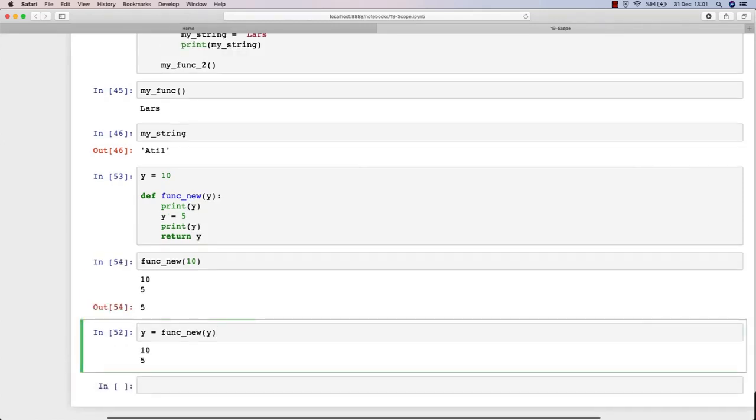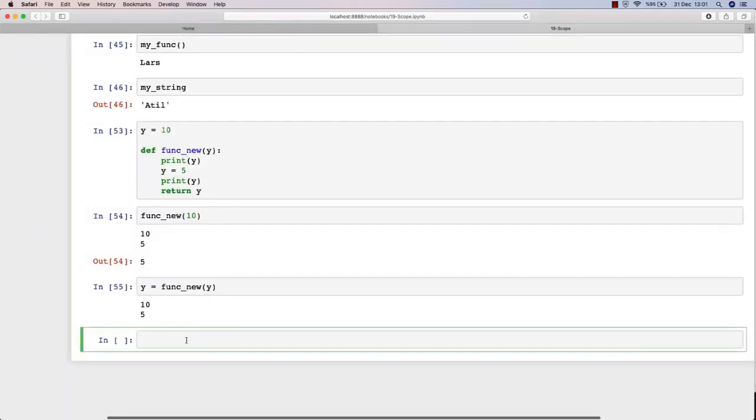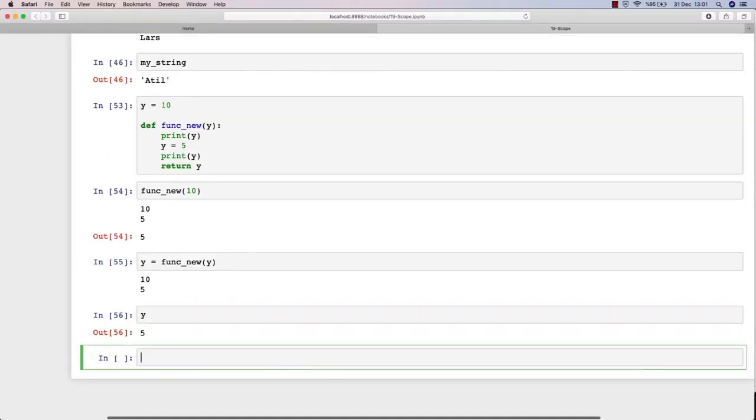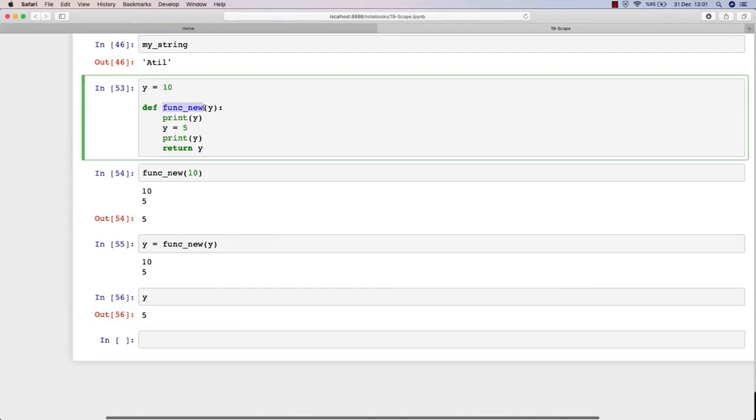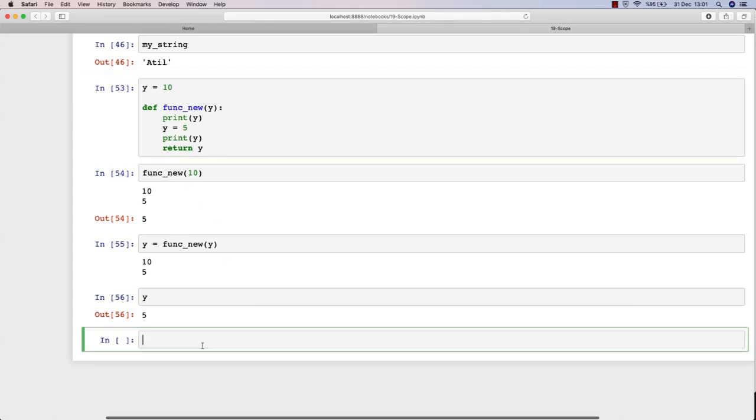So this is 10, 5, and this is 10, 5, but now y is actually 5, because it's returning y, and the current value of y under func_new is 5, because we assigned it enclosingly, but we returned that value to be the current global value.